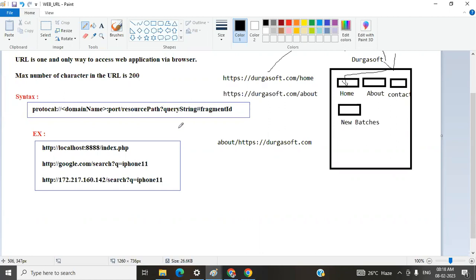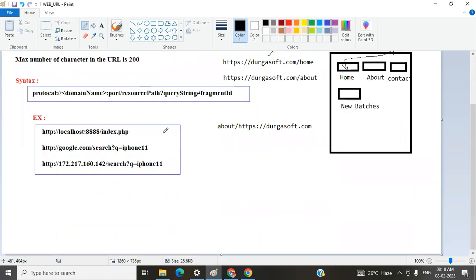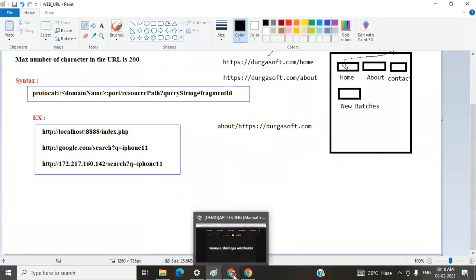Okay, then you can ask me the question: if it is not following the syntax that you have written here, then is it wrong or is it correct? You can make use of the chat. Okay, if you want to unmute yourself and speak, you can make use of the chat.